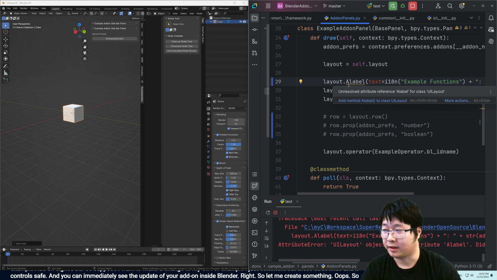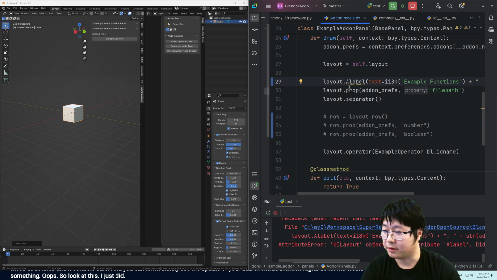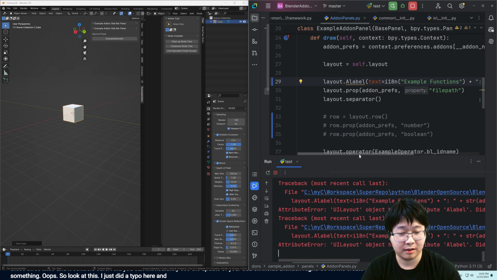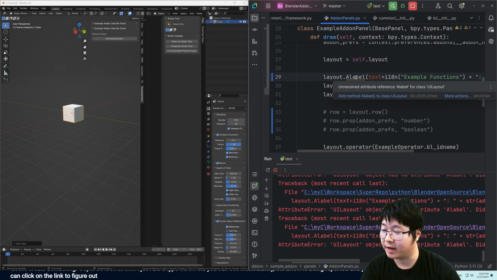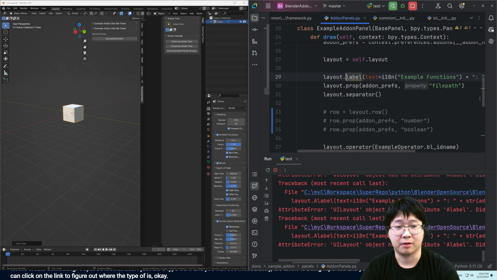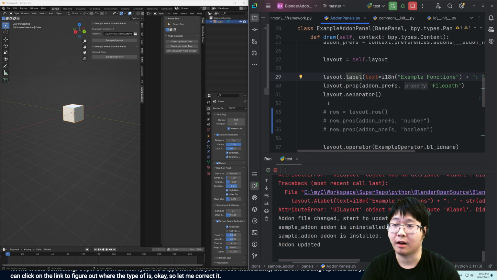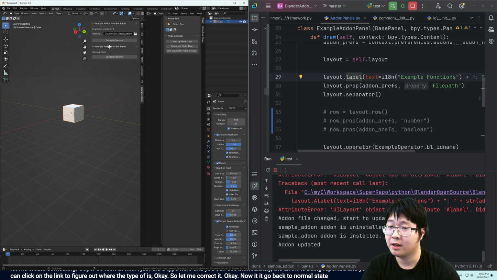So look at this. I just did a typo here, and you can see immediately the error is being reported, and you can click on the link to figure out where the typo is. Okay, so let me correct it. Okay, now it goes back to normal state.